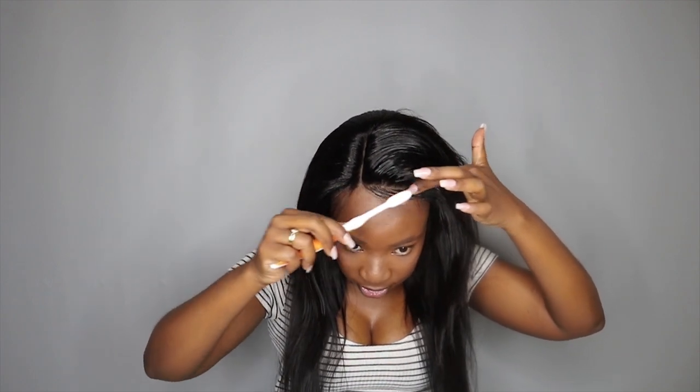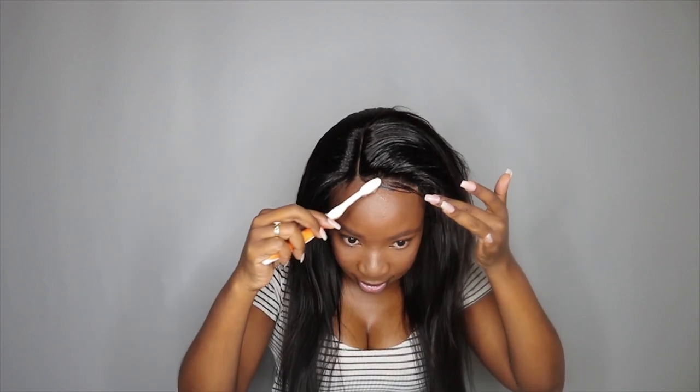I think another thing that actually makes this hair the lowest quality according to them is the knots — the knots are like huge. It's like they ventilated about three to four strands per hole. So if you're getting a frontal of this quality, I recommend that you go ahead and bleach it first, or put some makeup on it to kind of conceal those knots because they're huge. But for a closure there's really no need to do that, and even for the baby hair there's really no need to do that either.